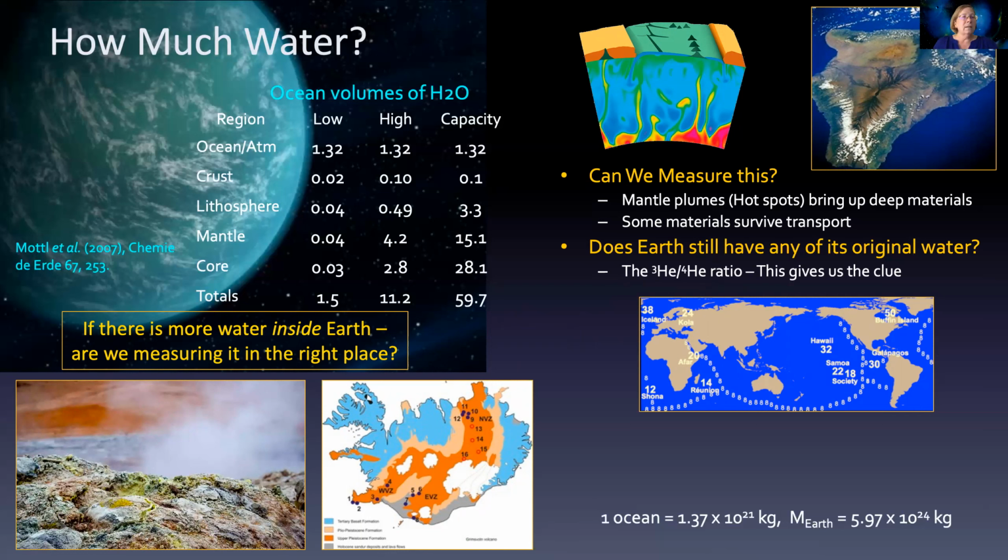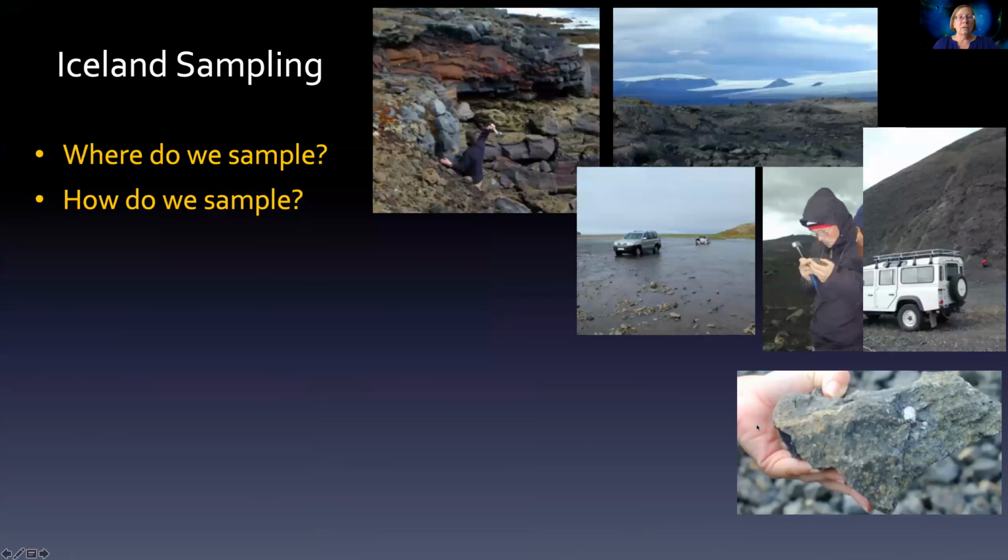And so I got excited and I said, has nobody ever measured D to H in these rocks? And they hadn't, because the technology wasn't here yet. So there are various regions on Earth, such as Iceland, Hawaii, other places, where we do have the ability to look at the D to H inside the Earth. So our astrobiology group in Hawaii started to get some samples.